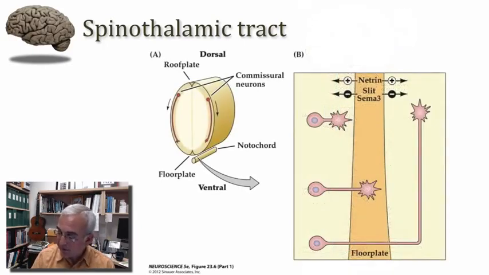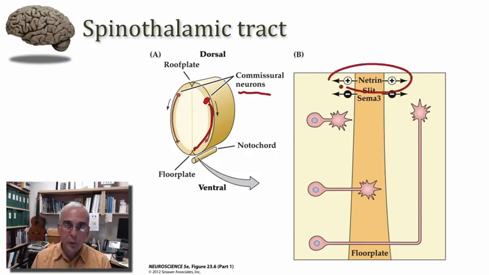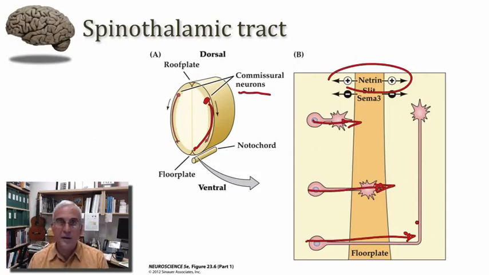And indeed, what we imagine happening with the growth of this pathway is these second-order axons, these commissural axons, are attracted towards the region of the floor plate. And they're attracted by the presence of netrin, which is secreted by this special region of the neuroepithelium called the floor plate. So these axons begin to grow in towards that floor plate. And then once they grow across the floor plate, now slit seems to be produced just lateral to the location of that floor plate. And slit now begins to negate the influence of netrin.